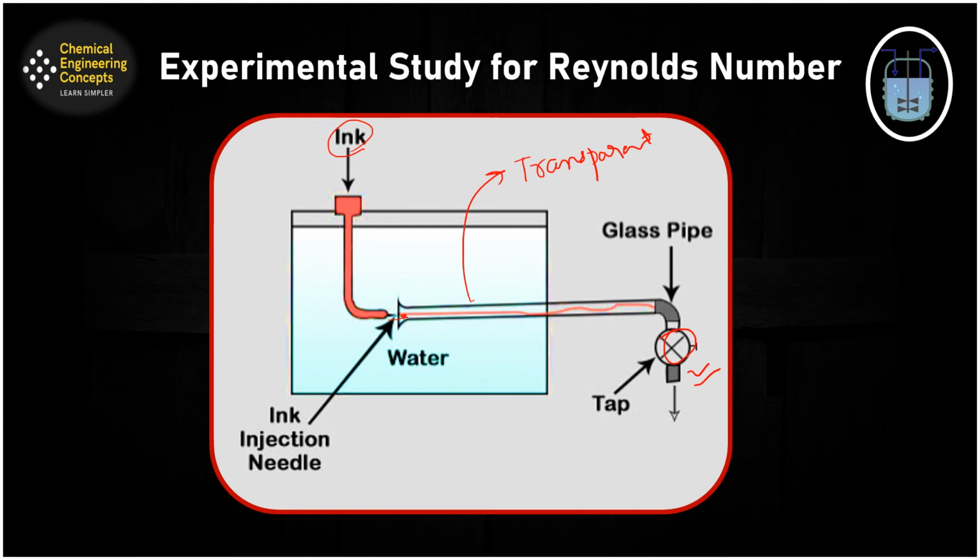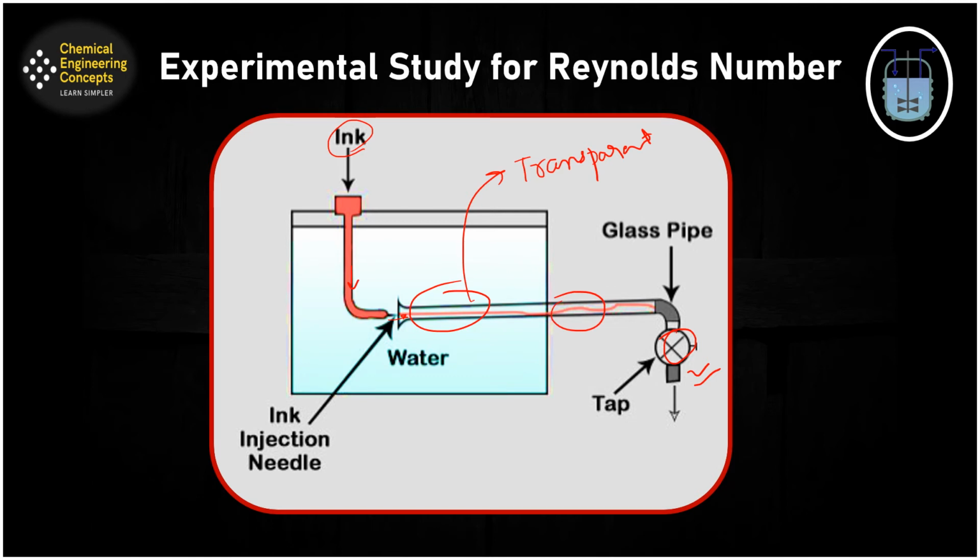We have to fill this ink injector with ink, and we have to observe as the steady stream of ink starts flowing through the pipe. In step 2, we have to fully open the output tap and observe the flow of the ink through it. You should see something which looks like this. You can see this type of flow and this type of flow in the later pipe.